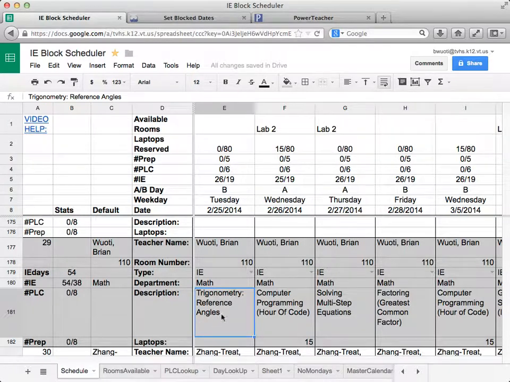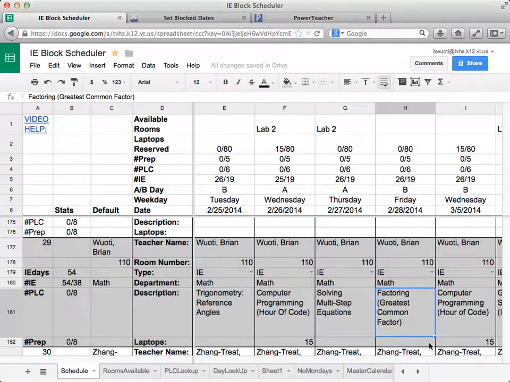So for instance, I've got here, I'm going to do trigonometry reference angles, or solving multi-step equations, or factoring using the greatest common factor. And by giving a specific skill where we're targeting the weaknesses or areas that we want to strengthen for our student population, we can better target those needs and have students show up with those needs in mind.